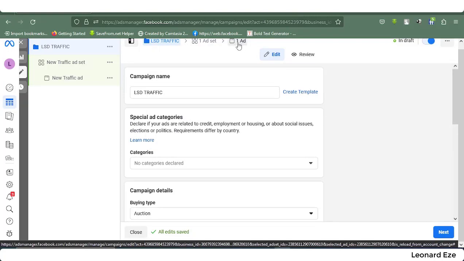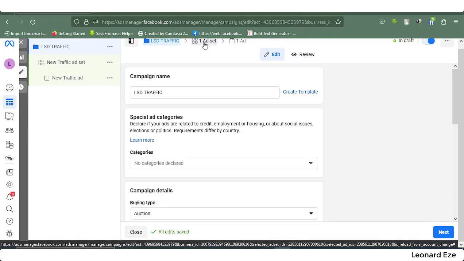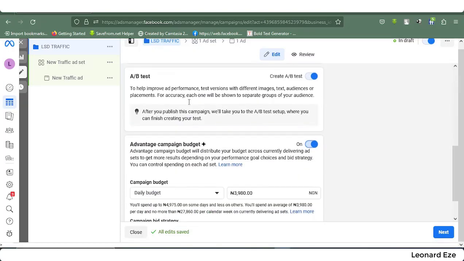You can have more than one ad too. So inside one campaign, you can have multiple ad sets, but the minimum is one. You can have multiple ads, the minimum is one. It will not run if you don't set up an ad, and it will not run if you don't have an ad set. So that's the purpose of this.